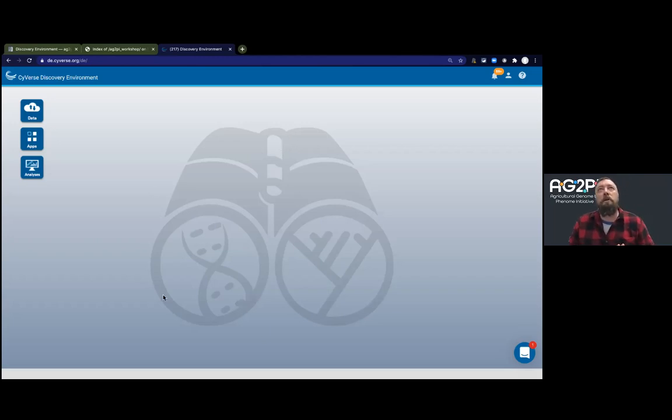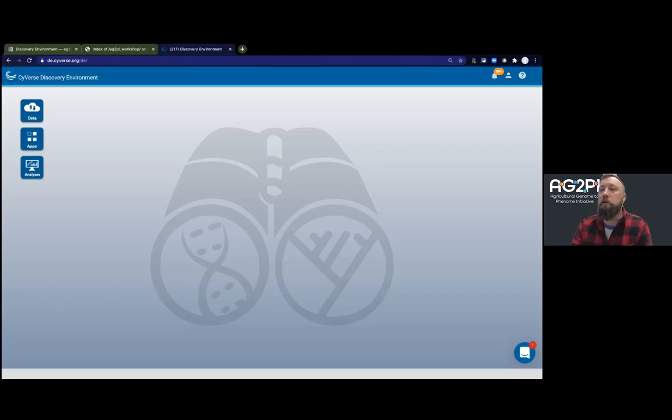So what I've done so far is I've logged into CyVerse and I've logged into this workbench that we call the discovery environment. And in the discovery environment, this is patterned to look like your desktop. This platform is about 8 or 9 years old now. So the UI will look a little bit dated in some places. We have a new UI that is in development, but we're going to go with the old UI for this workshop.